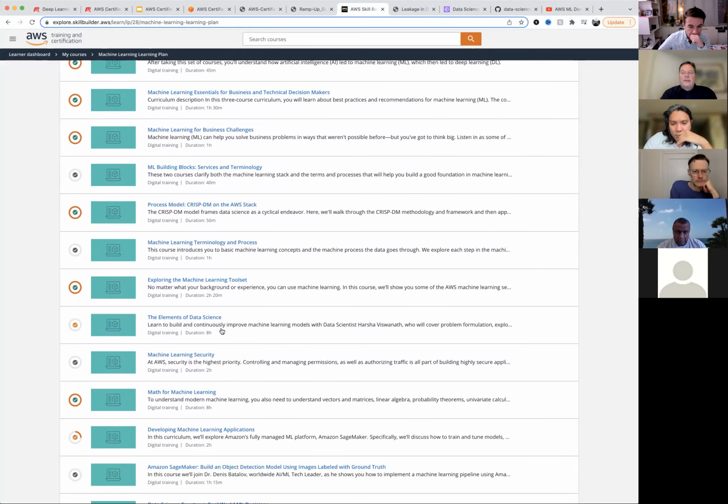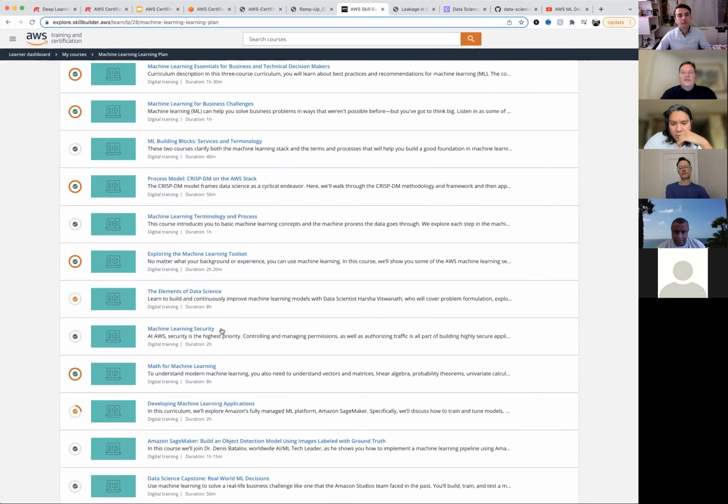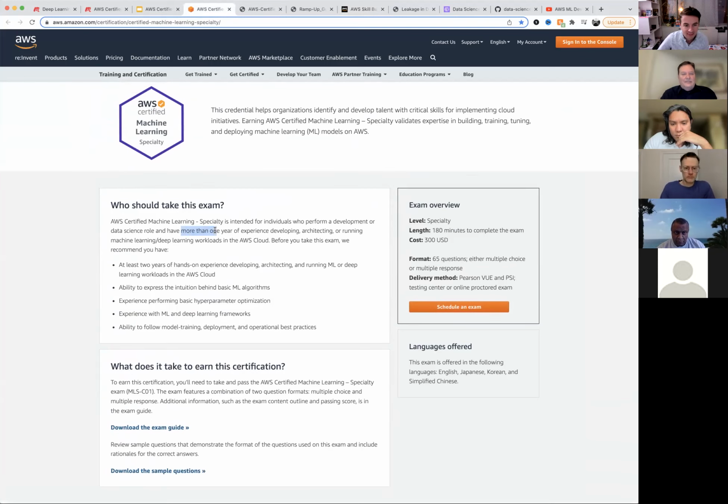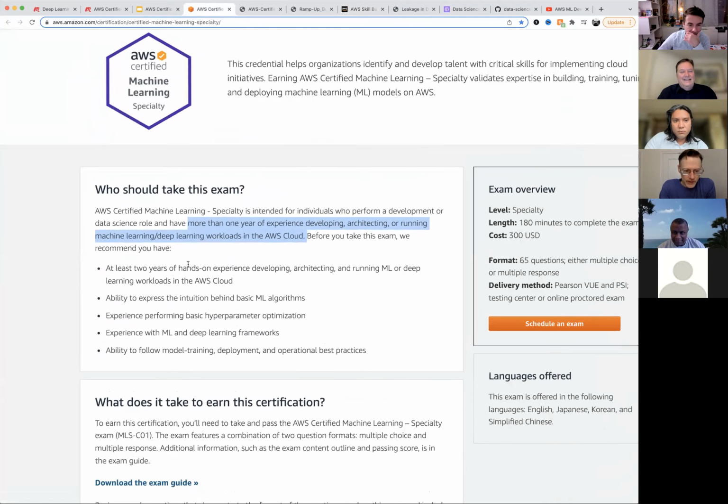And I also think it's interesting. They said you need to have 2 years, or a year's worth of working. They said 1 year, more than 1 year. Yeah, developing, architecting, and running machine learning deep learning workloads on AWS Cloud. Right. But then it says right below, before you take this exam, we recommend that you have at least 2 years. That's what I saw, the 2 years. I suspect this is, as we saw with the Cloud Practitioner, I think it recommended a year or 6 months worth of, I can't remember what it was, but I don't think you had to have any, right? I mean, if you went through the prep that we went through. Yeah. So if your job doesn't involve you using AWS, I don't think you're going to be held back.